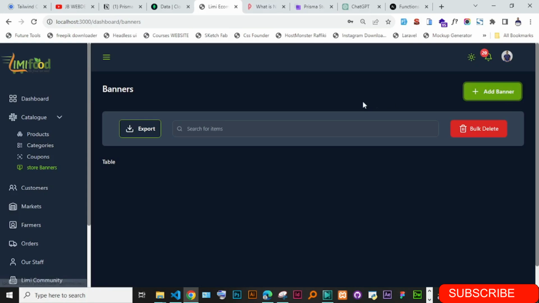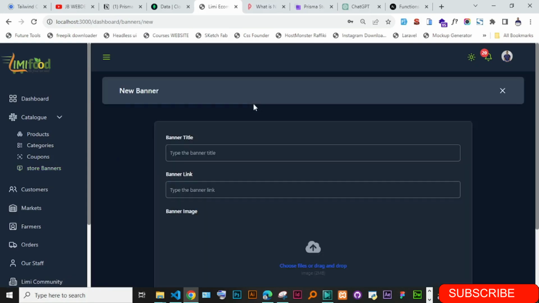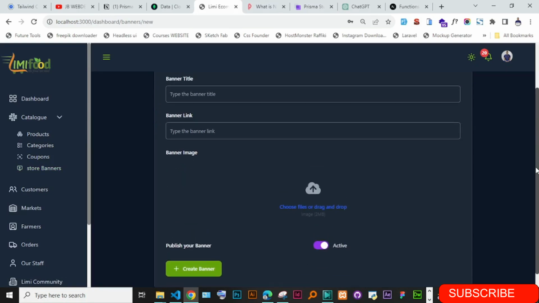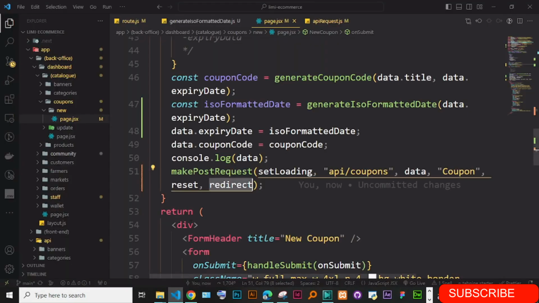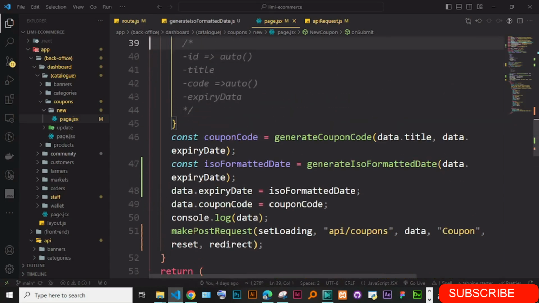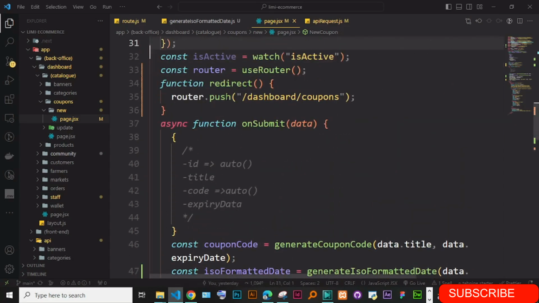I just create a banner, and I don't know if it is dependent on anything, so it only just needs these few things. Okay, so we can first go to this banner. The only thing we're just going to add, I think, is the redirect function.